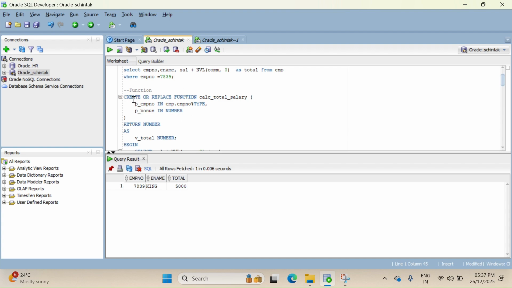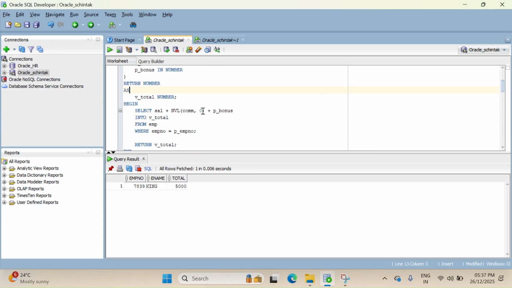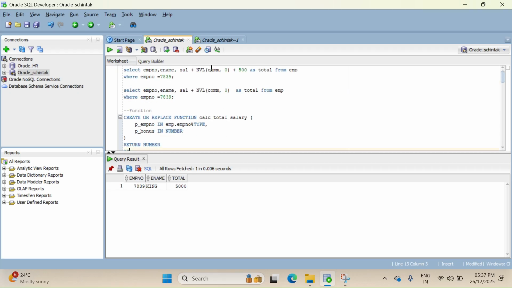This is the syntax: create or replace function. This is the function name and these are all the variables. This is the in data type, and return will give the output of the same results. Let me run this. Here, this is the select query that I have used.